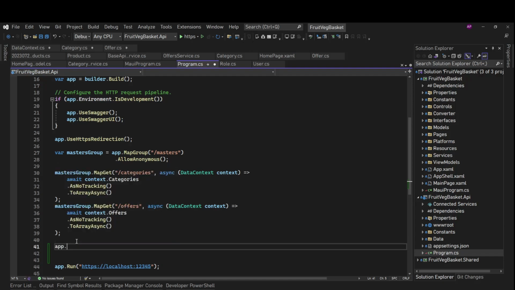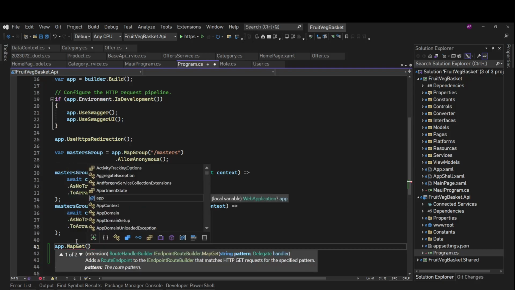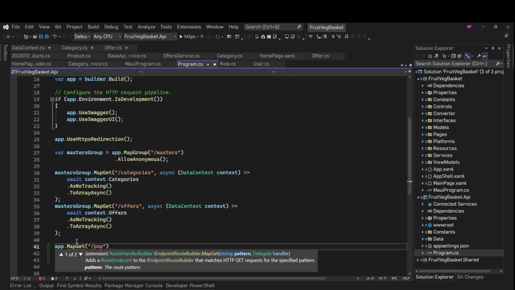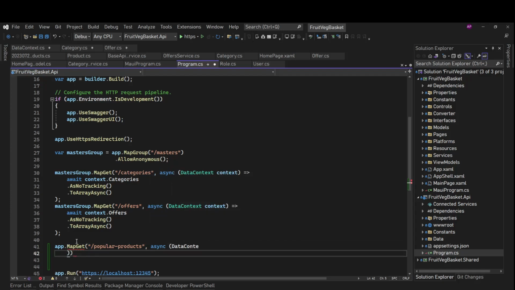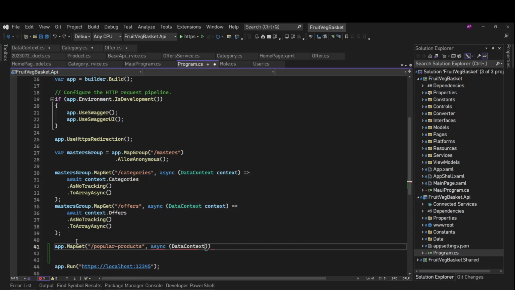So we'll do app dot map get and the URL, let's say popular products, fine. So we'll inject our data context here the same way we are using in previous endpoints.